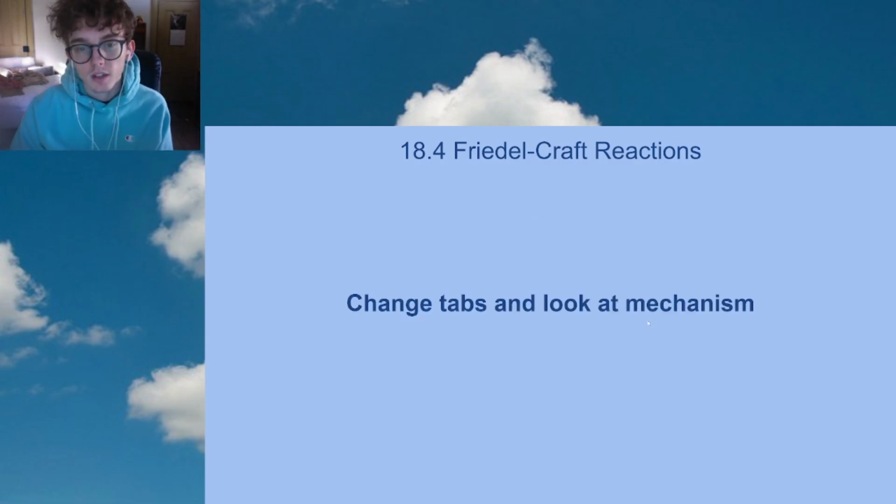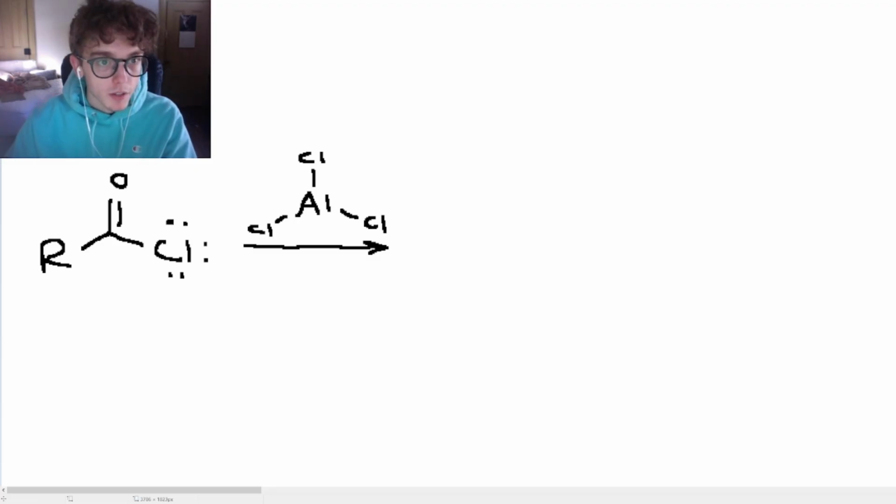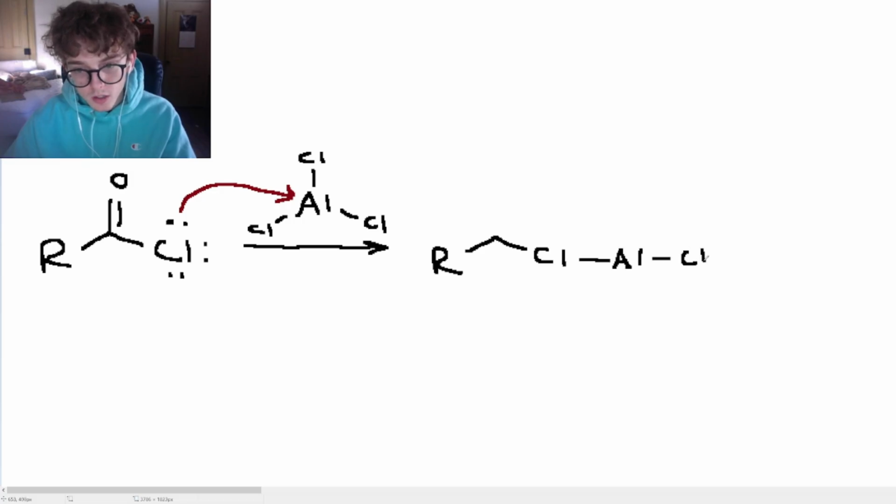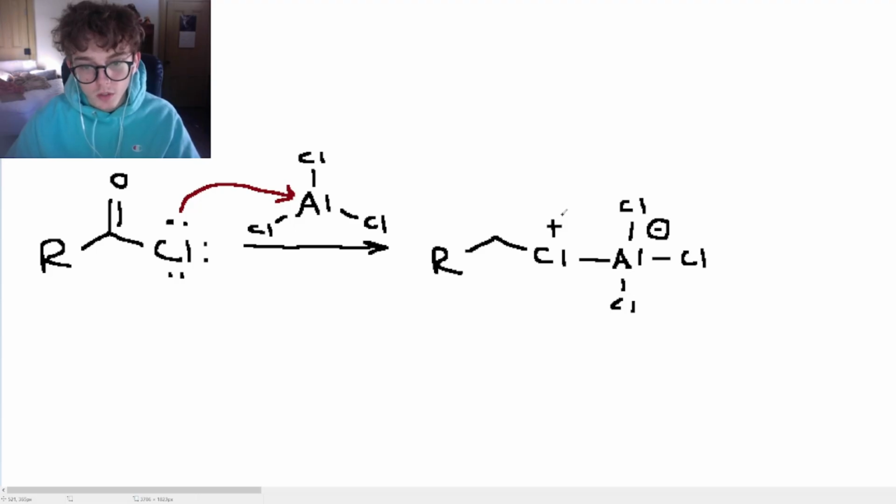So let's get into the mechanism now. Alrighty, let's get into the mechanism here. It starts with our reagent, the acyl halide, specifically acyl chloride here, and we have aluminum trichloride, and all that happens is that chlorine is going to reach out, much like the alkylation step, and bind to that aluminum. I'm drawing in blood red. Let's go back to the dull black. Chlorine, and then that aluminum binds as such. You get a negative charge on that aluminum and a positive charge on the chlorine.